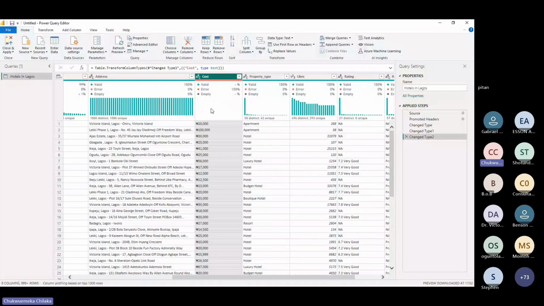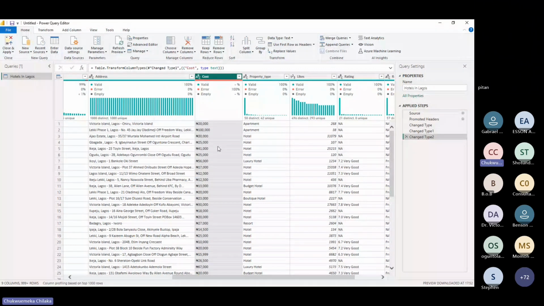Okay. Since nobody has an idea, now let me tell. Okay, Oluwaseun, your hand is up. Let me hear you. Thank you very much. It's because of the currency. There is a combination of two data types, and this is going to give us a problem if we load the data like this.